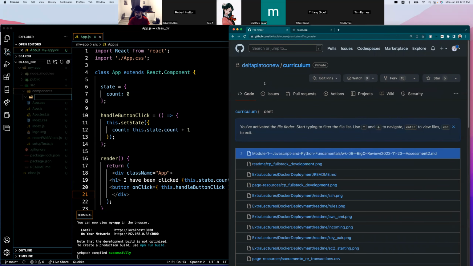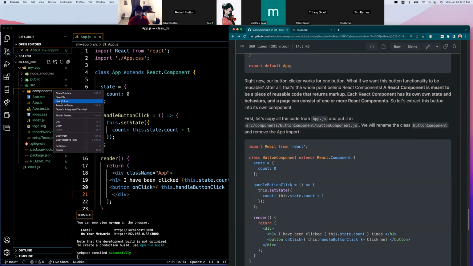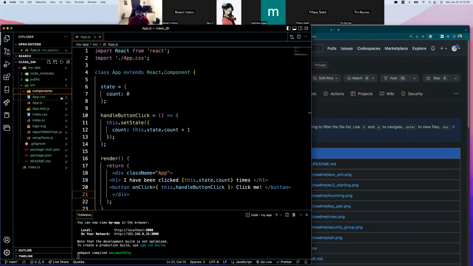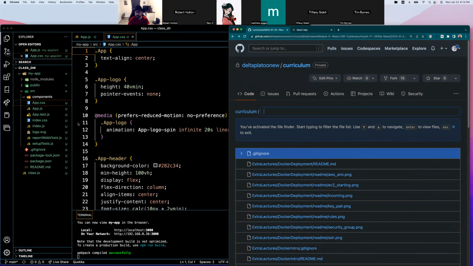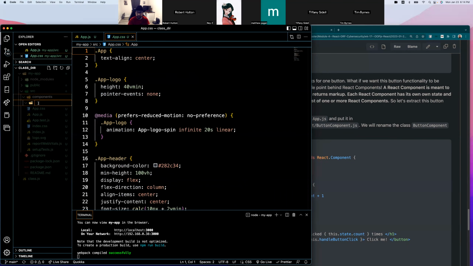Why does everything hate me? Okay, so within components, you could just stash this component in here, but we're going to be clean about this. We're going to call it, see, there it goes again. Why does it jump? Does anyone know what's happening to me? I create a folder and then I need to click in here or else it jumps to the page.